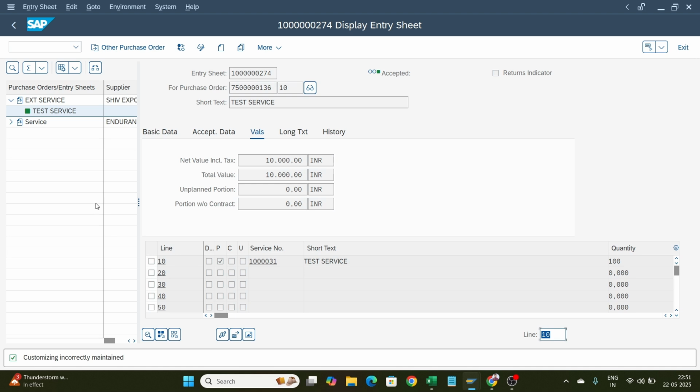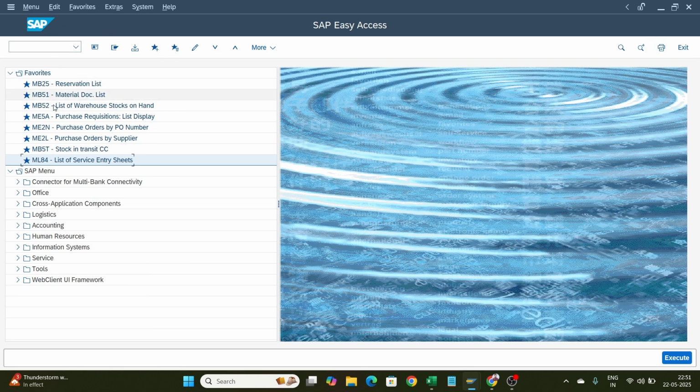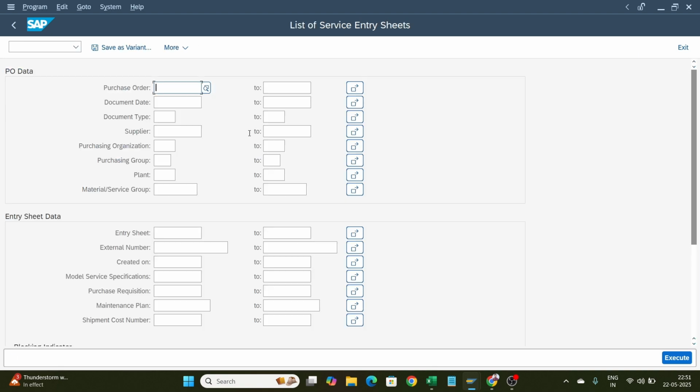Okay, so ML81N is used to create the service entry against the service. Okay, so all the service entries which you have done, you can check in ML84. ML84 is a T code.